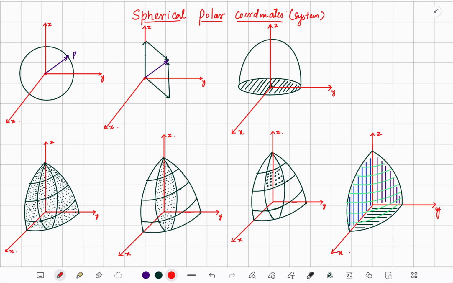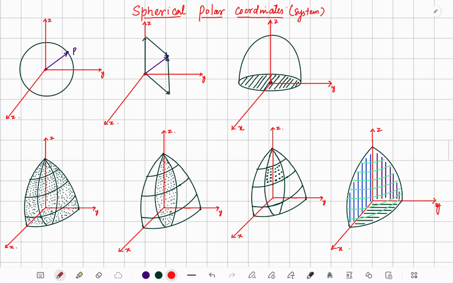I'm damn sure that after watching this video, you won't be confused in any question which uses the spherical polar coordinate system. Actually, you would become so handy that you would prefer to use the spherical polar coordinate system after watching this video. Okay, let's take these diagrams one by one, and let's start. I just need your 15 to 20 minutes, and you'll feel so confident in the spherical polar coordinate system. Let's go one by one. Okay, let's take this diagram.